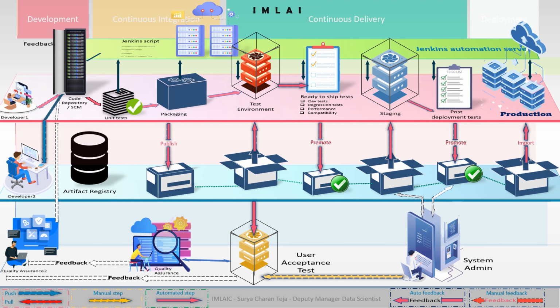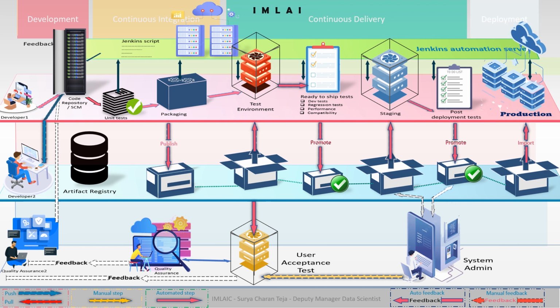It's a delivery. Then at the final stage, we will unpack the archive and then deploy it in the server automatically. That's called continuous deployment. Normally with CI/CD, CI means continuous integration. As soon as the code has been pushed into the code repository or SCM, it should be automatically taken, unit tests should be done, and then it should be packaged or built as an archive. This is called continuous integration.